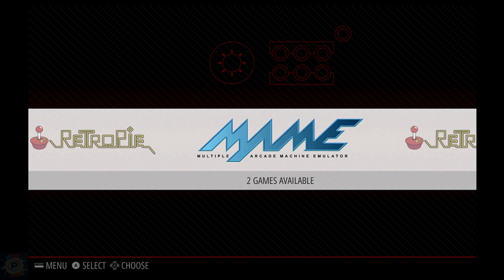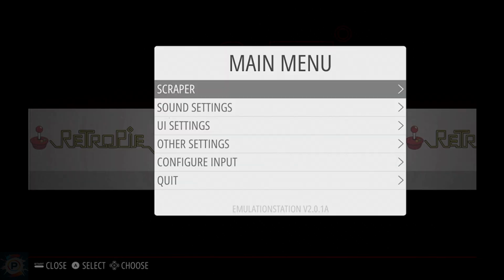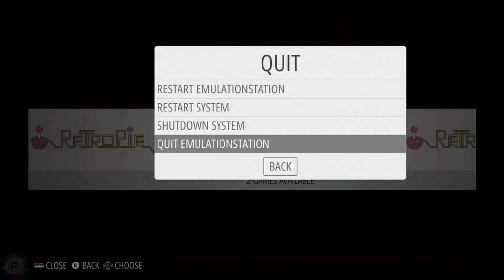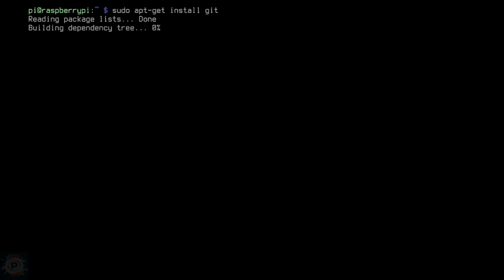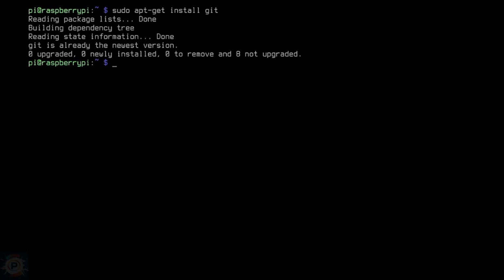Now that you have your hardware controls physically connected to your Raspberry Pi, it's time to install the software that will allow you to use them in-game. Because my controls are connected to the Raspberry Pi's GPIO headers, I need to use a program that will allow the Pi to interpret those controls as keyboard presses. Fortunately, Adafruit developed such a program, RetroGame. To install RetroGame, you'll need to get to your Raspberry Pi's command line interface. You can do this from Emulation Station by pressing Start, then choosing Quit and Quit Emulation Station. This should leave you at a prompt.